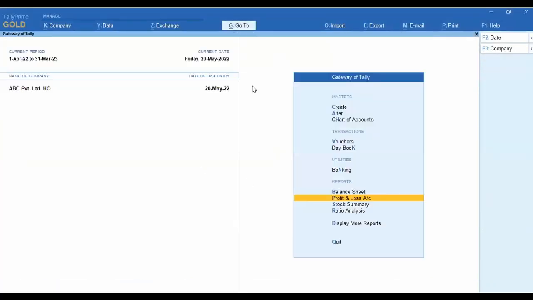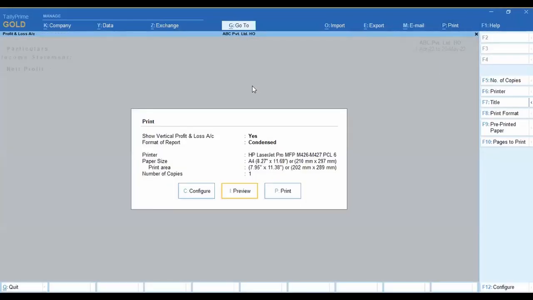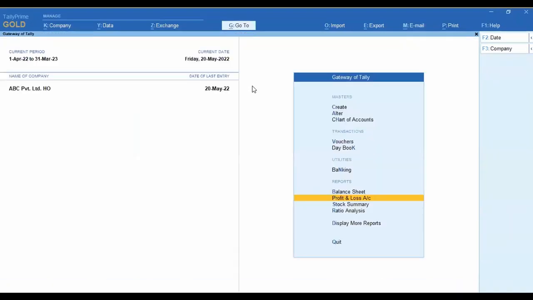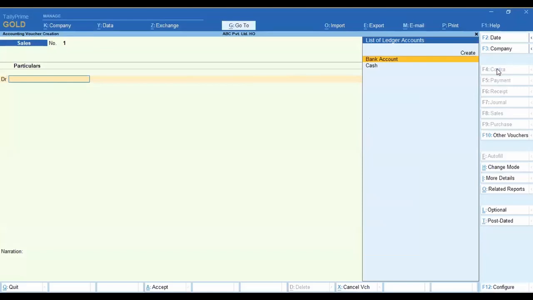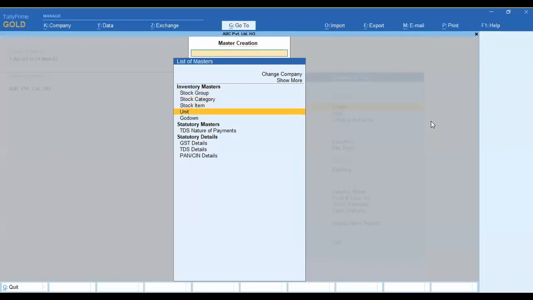I just did one, and let me see with profit and loss account. It allows me to print, because I said display print. Similarly, if I go to the vouchers, all other vouchers have gone, are frozen. I cannot enter into them. And if you remember, I did not stop anything else. So it is showing me all, but I can even stop that.